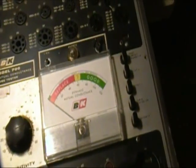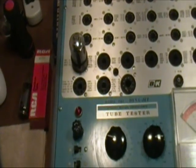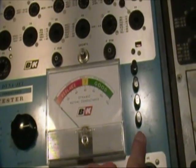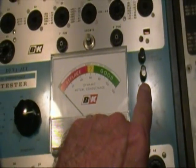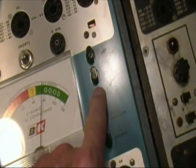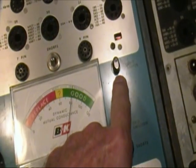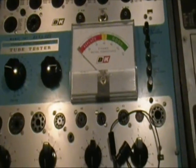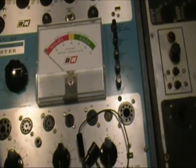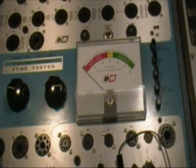So now let's move it over to the other, the model 707, and see what we get there. So here's the same tube in the 707, same settings, and I've checked for shorts and grid emission again. Test 1 reads about 76 as compared to 74 on the other one. And test 2 reads about 81 or so. So basically the two tube testers give you the same results. And that can be useful, particularly if you have more than one tester in more than one location, so that you can compare tubes across those.